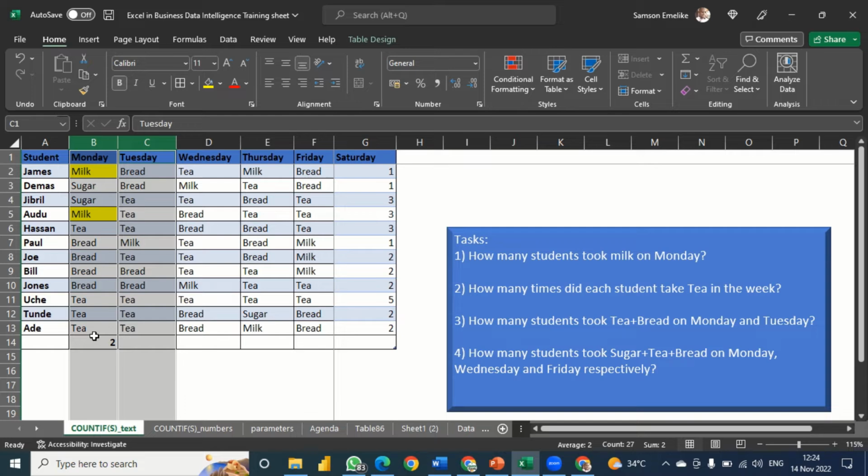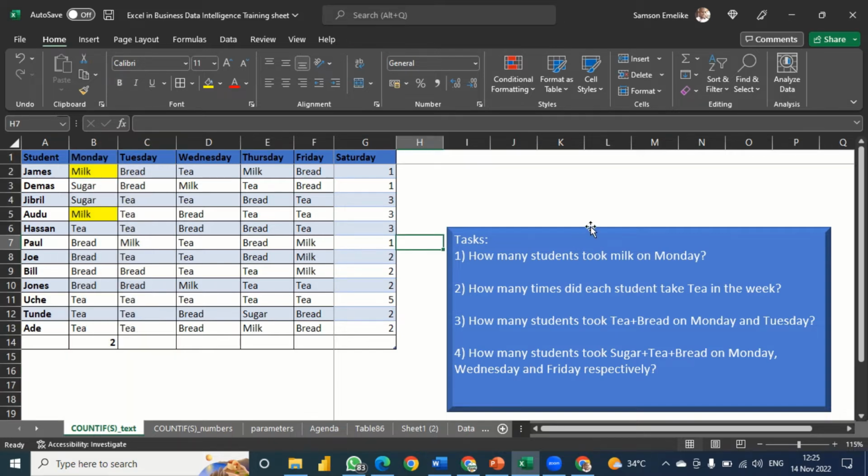Whoever takes tea, pick that student, and then go to the Tuesday column. If that same person who took tea on Monday also took bread on Tuesday, count it as 1. So the condition is Monday must be tea for that person and bread for Tuesday.